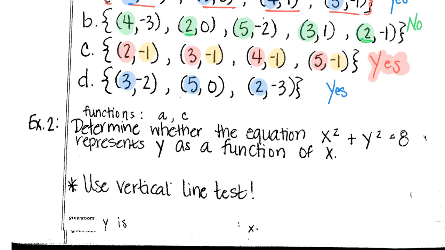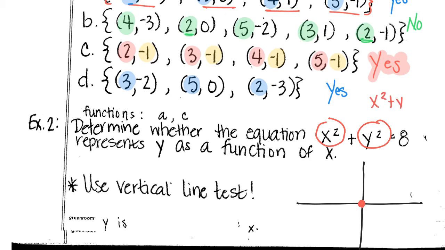x squared plus y squared equals 8. So remember this graph, x squared plus y squared equals 8, is the graph of a circle. Because there is nothing next to the x squared and y squared, I know that the center is at (0, 0). And when I take the square root of 8, because remember that this is x squared plus y squared equals r squared, I know that the radius is about 2.8. So I know it's going to go somewhere near 3. So if the radius is 2.8, I would graph it like this.